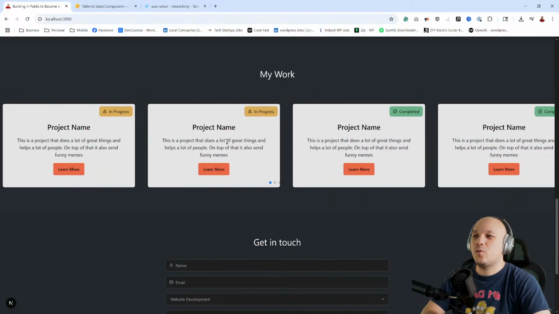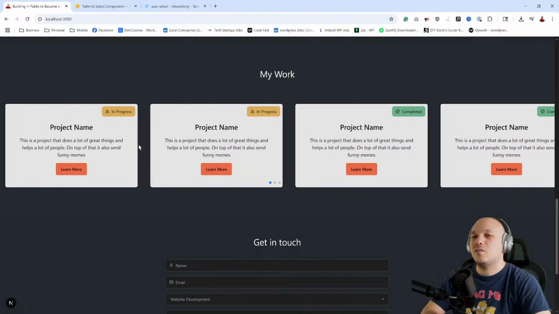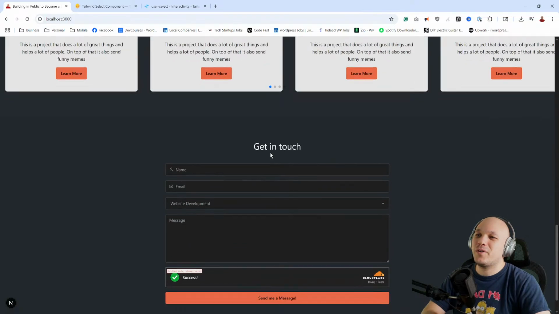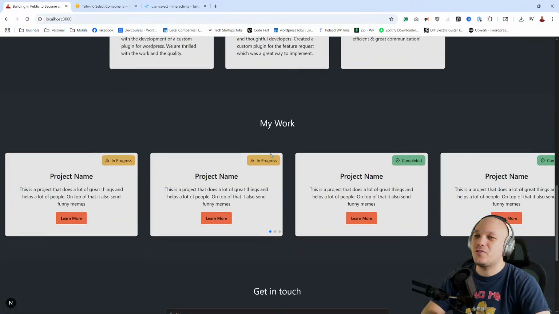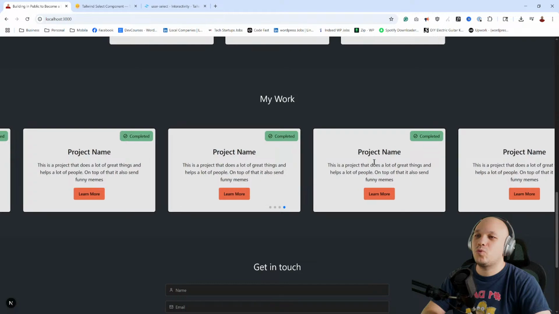I don't know, UX wise, how good this is. People like to use it. I'd rather scroll through the page and see it than have to move the carousel.